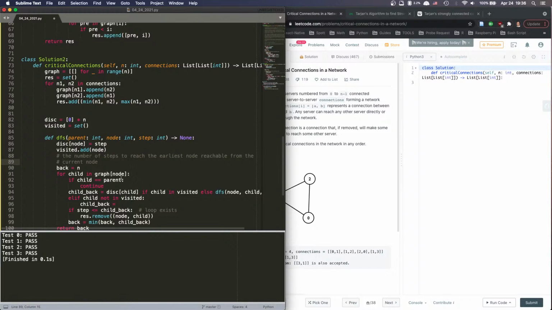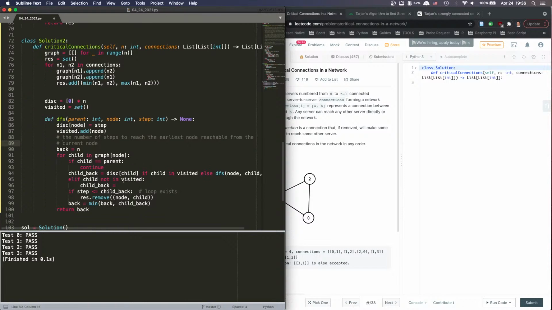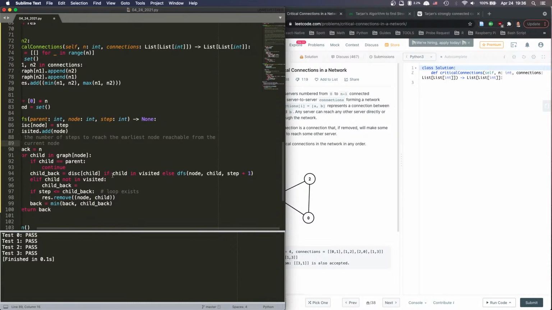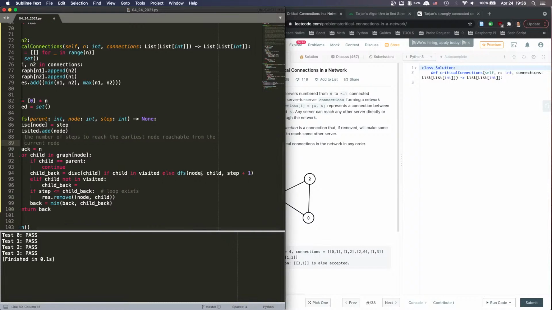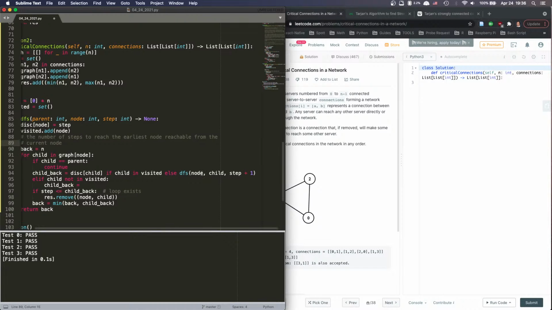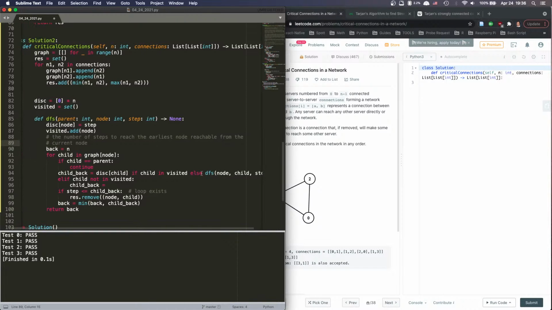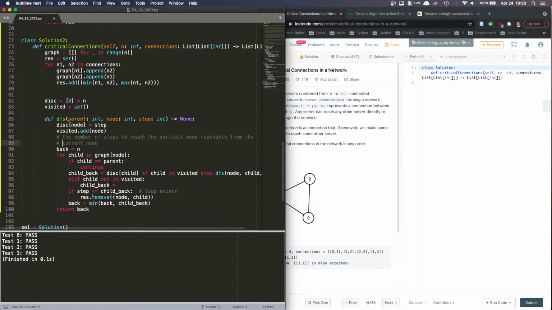So if it's equal to parent, then we don't do it. Otherwise, child back is equal to basically child if child isn't visited. Else equal to this, right? And then run this, and then we come back.